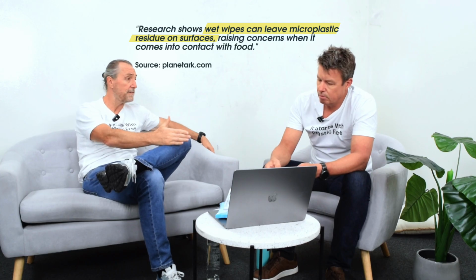If you're using a plant-based item, when you wipe that down, you'll leave a viscose or a bamboo or a wood pulp or whatever the fibre is on the surface, which breaks down. There's no hazards in that coming in contact with people versus microplastics, which they absorb into lungs. And that brings up things with petrochemicals, it brings up the conversation about PFAS chemicals and all those sorts of things. So it does seem bizarre that in Australia, we're still selling wipes that contain plastic when plastic-free options are available, especially considering the UK's banned the use of plastic in their wipes.